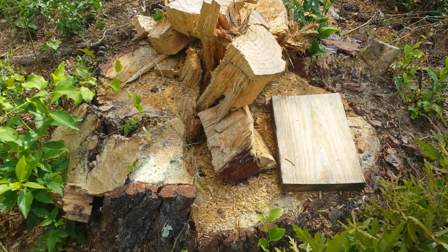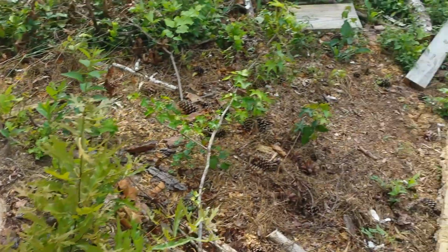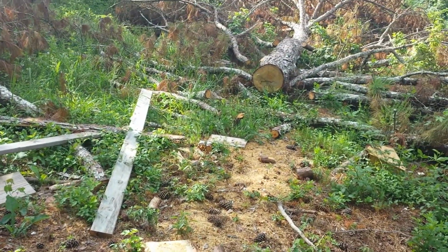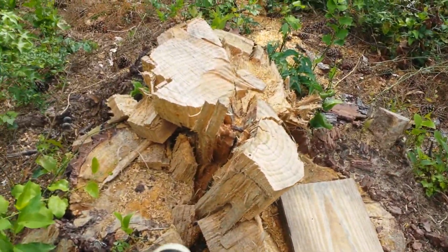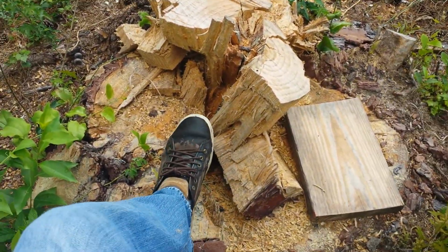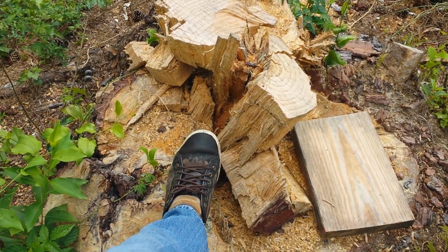Okay, people, I wanted to talk about door frames. I'm going to start here with the stump of the tree I cut down. There's what's left of it, about 15 inches. And this stump is probably a good 26, 27, I don't know, maybe 30 inches across.